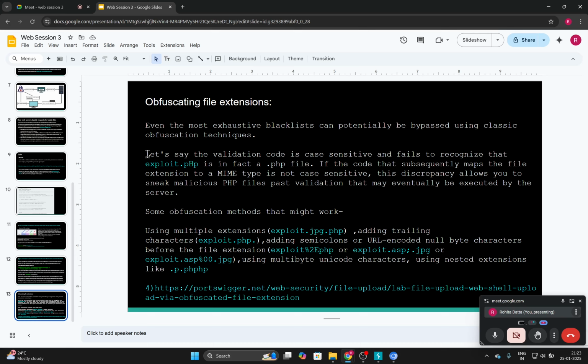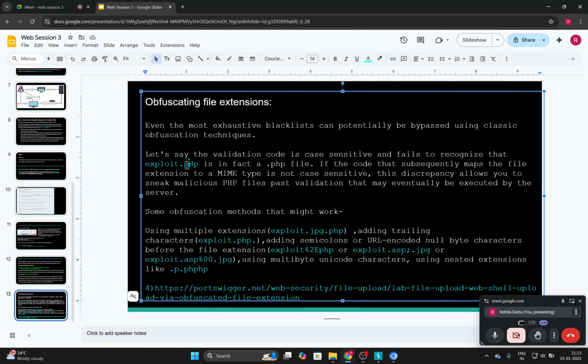Just as an example, we can capitalize the H in PHP, and the validation code might be case sensitive and might not detect that this is a PHP file. And so if it makes it to the server and the server actually considers this PHP with a capital H a PHP file, then it can in fact execute it.